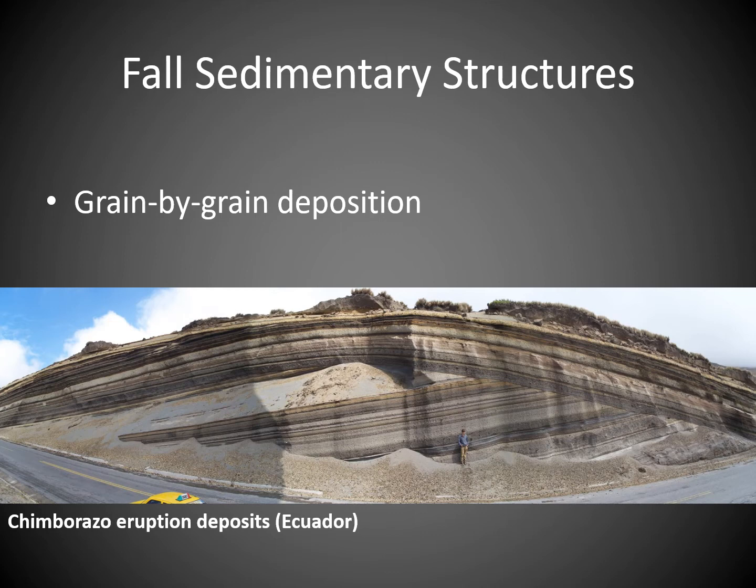And because they're big deposits, you don't see much of a change in thickness unless you look at it over a really big area. So in a single deposit like this, you're going to see really regular, equal thickness beds that are really well sorted. You can see here the lower part, you were forming some beds, and then you had some erosion that changed the topography, and then you get stuff on top that drapes that topography. So what you have here are a series of eruptions over a pretty long time period where the topography was somehow altered. I don't know what actually changed the topography here. Some sort of slow erosion over time, I'm guessing, but I don't know that for sure.